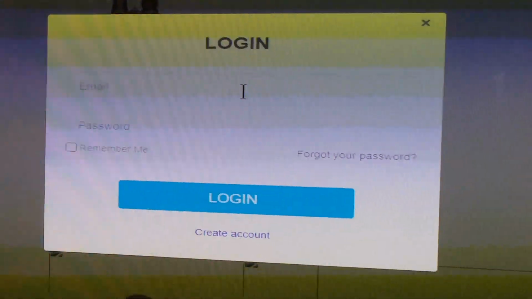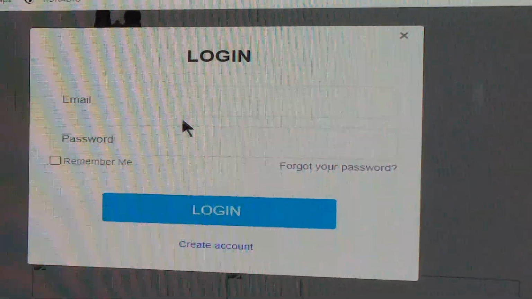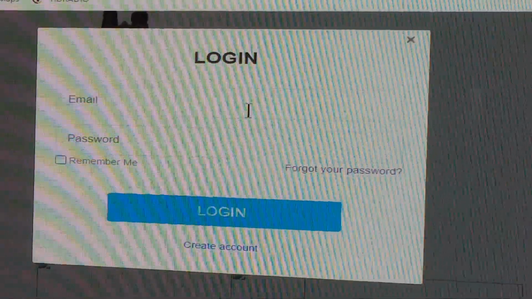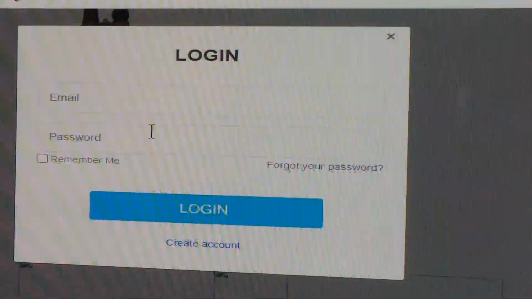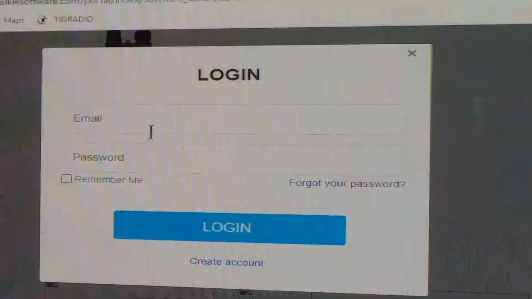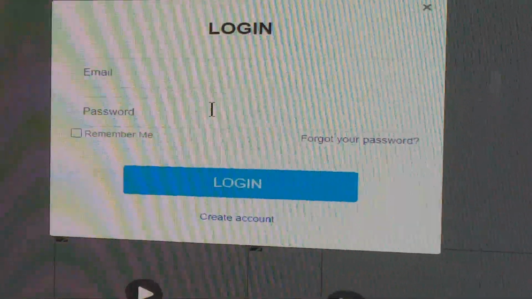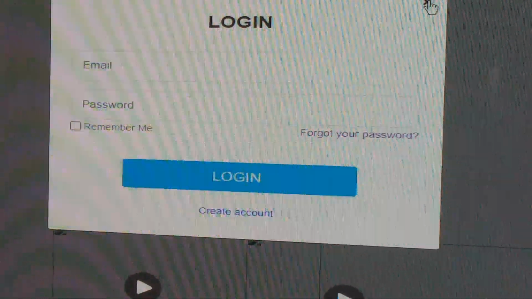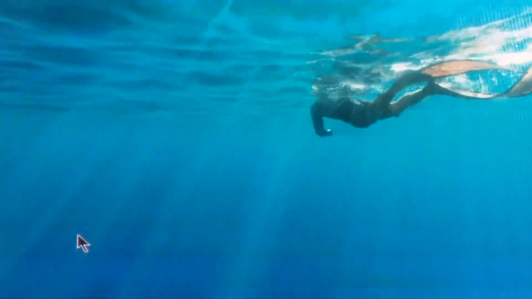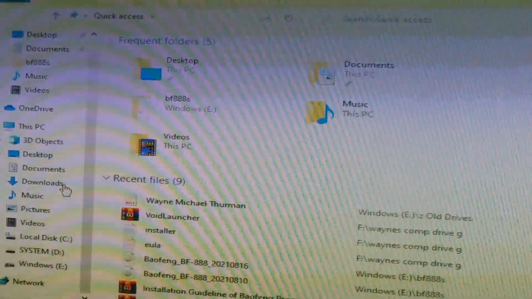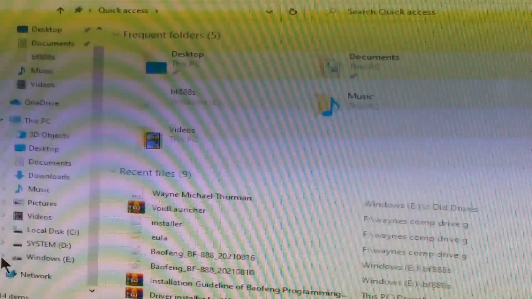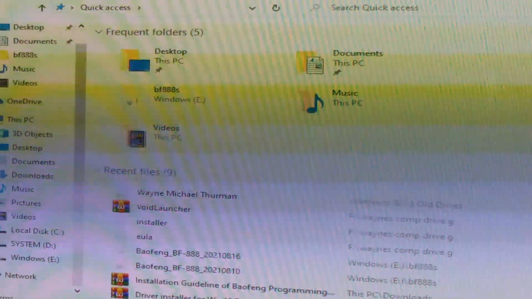Are they afraid of piracy or something? Anyway, so you create an account, you go in, and you actually have to give them a legit email address, because they send you a code, and once you get the code, then you can log in and then go and get your download. So then when it downloads, it downloads as a RAR file.